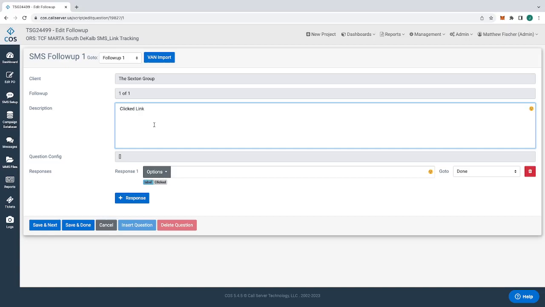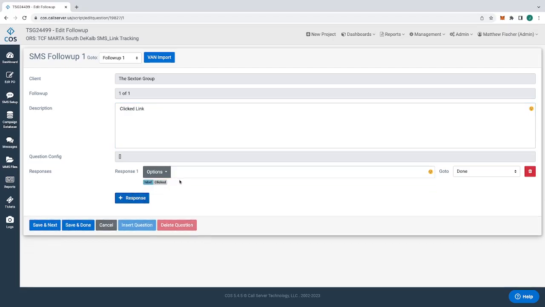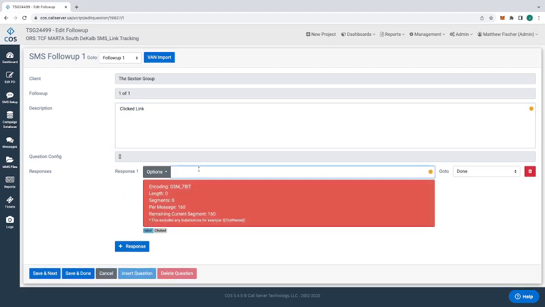And then, if the question was, will you vote for Joe Smith? You could put in response 1, yes. And in this field is where you would put the actual pushback response, that verbiage that might say, oh great, thank you for your support, please remember to vote on this day and this time. So if they answer yes to your question, you would code that out accordingly, and then the verbiage you type into this particular field would then be automatically sent once you code that response.